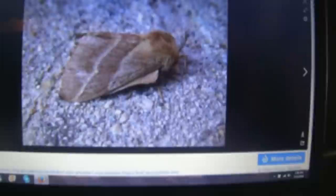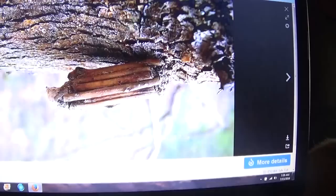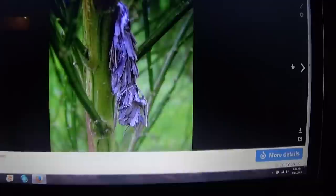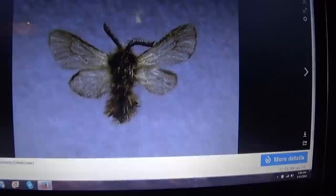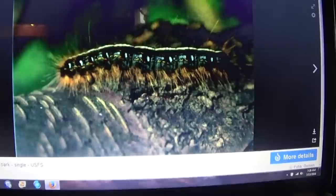Even though I call these a bagworm, they actually turn into a hairy moth and a fuzzy, hairy caterpillar. And that's what they look like out of the bag. I'll leave a link to Wikipedia where you can find more information on them. A bagworm itself looks like this. And even though this is an eastern tent caterpillar, it's hard to break old habits. They grow in a bag, and I'm used to calling them bagworms.